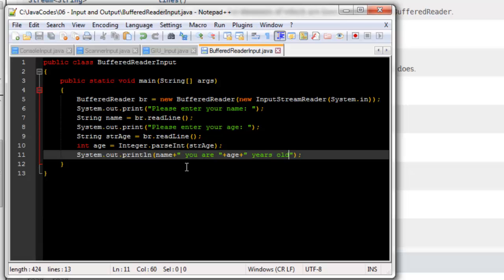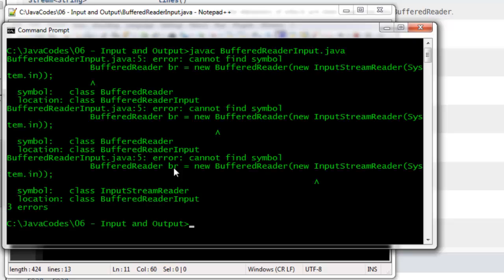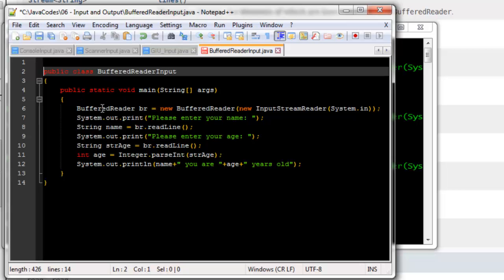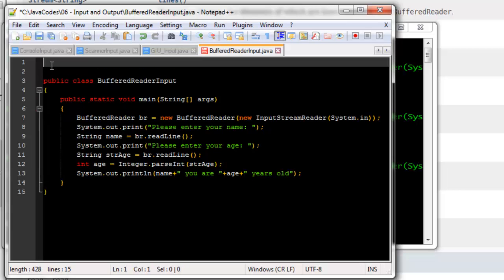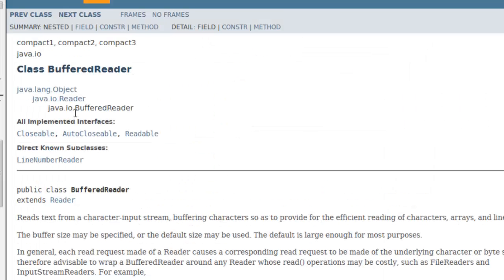Okay, so let's go ahead and compile this program. So we are going to compile BufferedReaderInput.java, and we have an error at line 5, cannot find symbol. Well, that's obvious. We have to import the BufferedReader class, and if we go over to the API documentation, you will recall that the BufferedReader is a class inside the java.io package.